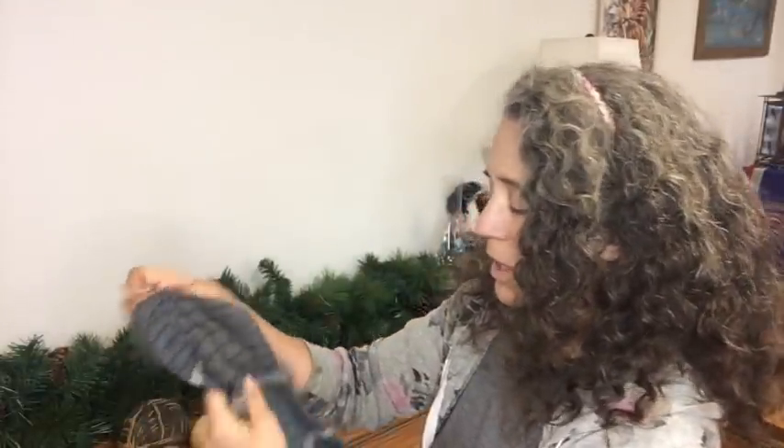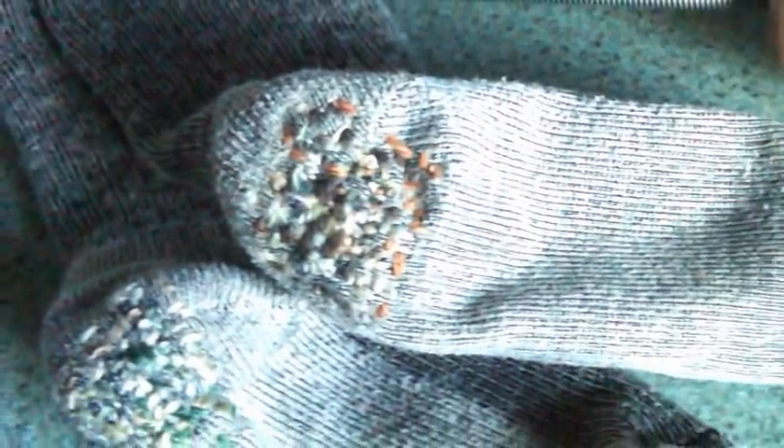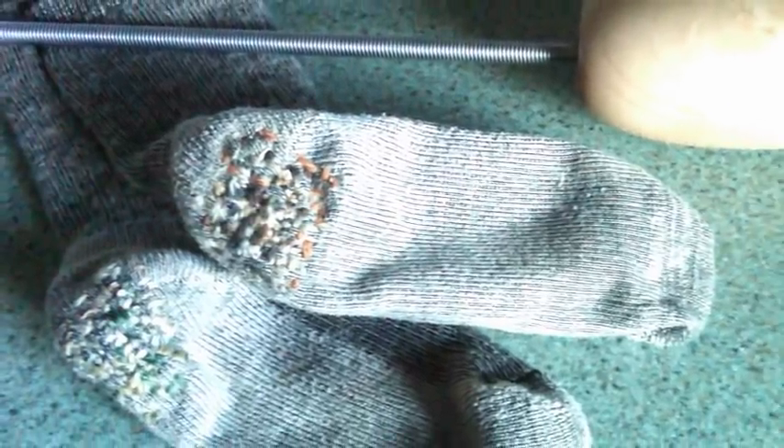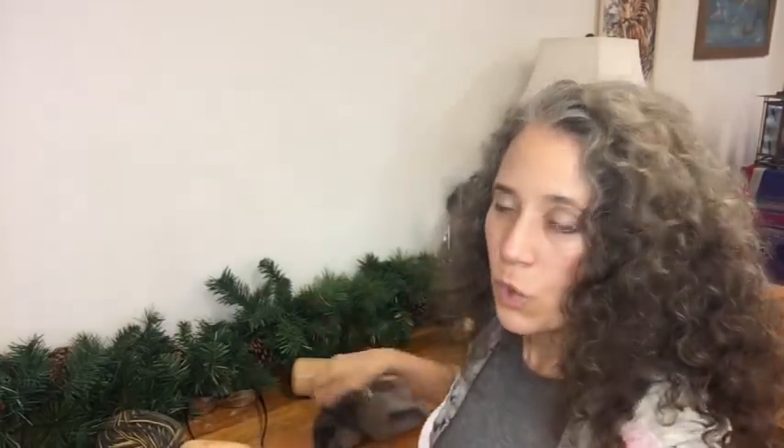When I have a pair and one sock gets a hole, I go ahead and darn the other sock as well because I can see it's thinning and it's going to get a hole anytime. I've also gone and bought socks brand new and darned the whole heel before I even started to wear them — just went through every pair so they would last a lot longer. That's another option, especially if you're not into crocheting or knitting your own socks. I love to crochet, but making socks with thin yarn and small hooks takes a toll on my wrist.